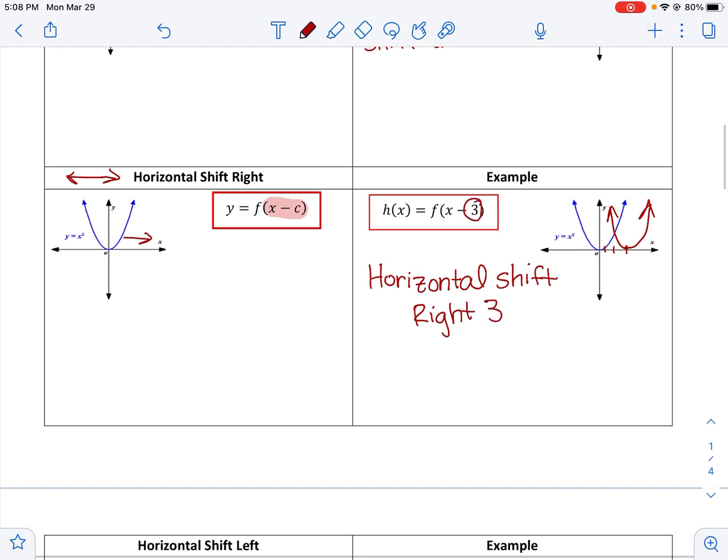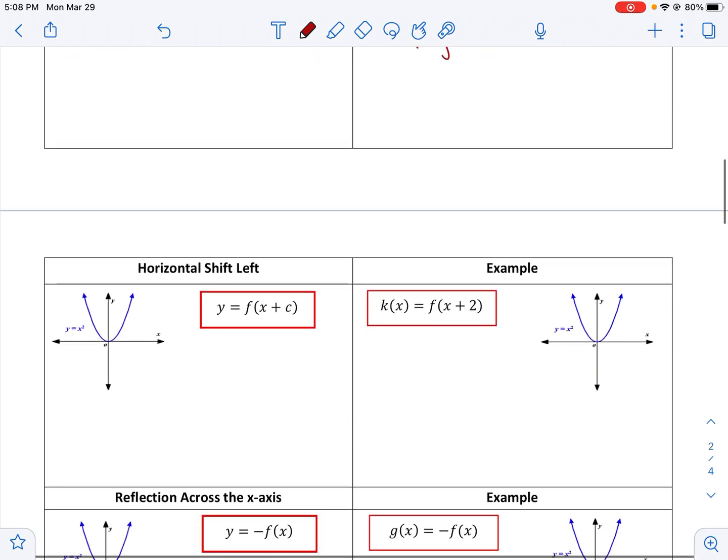And you will always get the numbers from the equation. Okay, we're not going to use any numbers that aren't in the equation. Looking at the next one, horizontal shift left. So again, it's going to go to the left. Again, it looks like it would be positive, but remember, we always think opposite. Okay? Just like you act opposite in your house than you do at school, so do the movements with the x. Okay? So we already have our parent function graphed in, but we're going to change it to x plus 2 inside the parentheses.